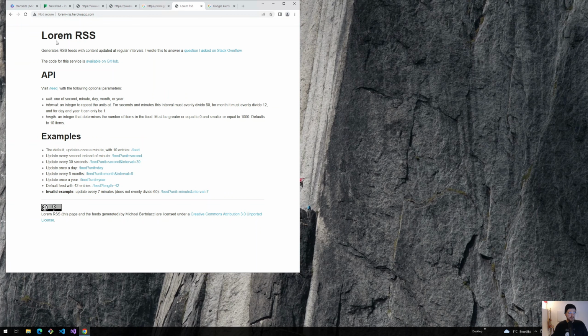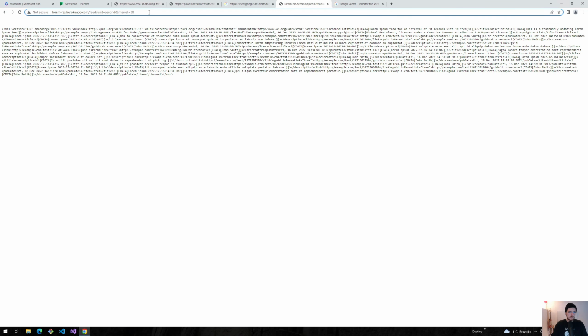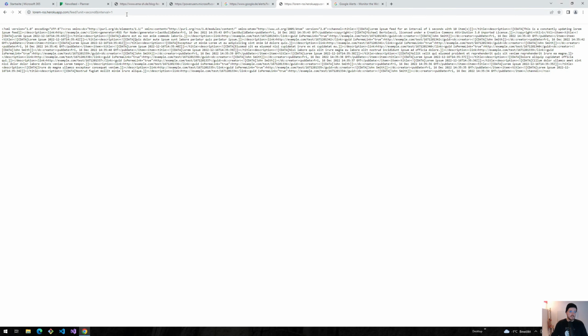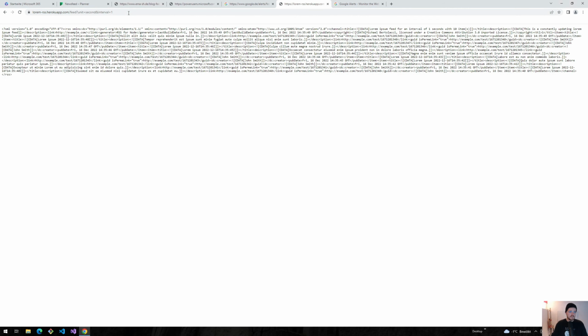And this one, Lorem-RSS, is quite useful if you want to test whether your Power Automate Flow is working, because you can decide in which interval there are updates on this RSS feed. For example, if I use this type of link, I can change this to 1 second, and now after each second you can see that the content changes every time there are new updates on this RSS feed, and that's quite useful for testing whether your Power Automate Flow works fine.